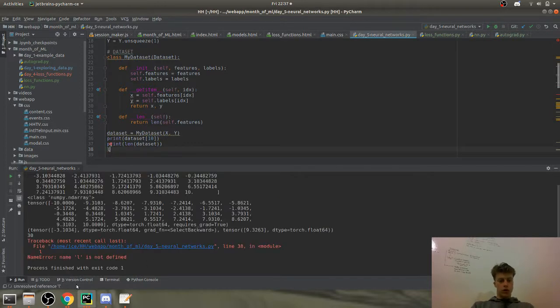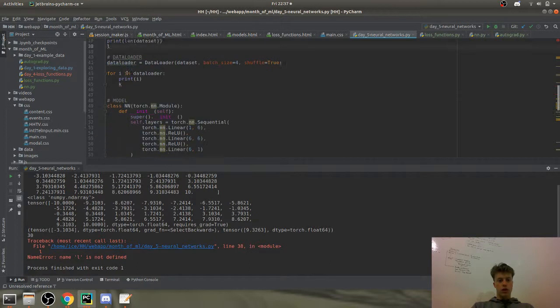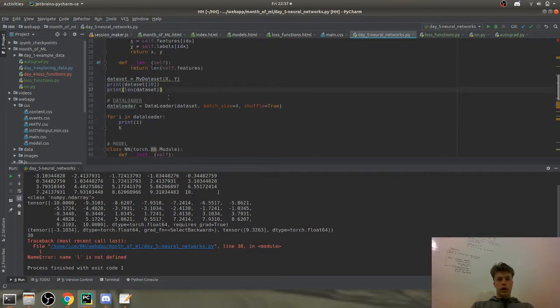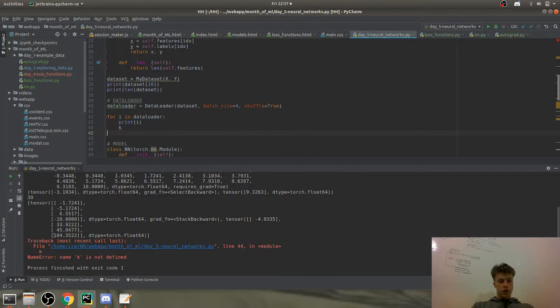So that will return us, see that 30? Yep, because I said m equals 30 at the top. So that's all good. Now we can make a data loader from it, and we'll just print the first item in the data loader. So there you go. Now we can iterate through the data loader here. That's what I've done there. I've just printed the first thing that's in the data loader, and then I've broken out of it.